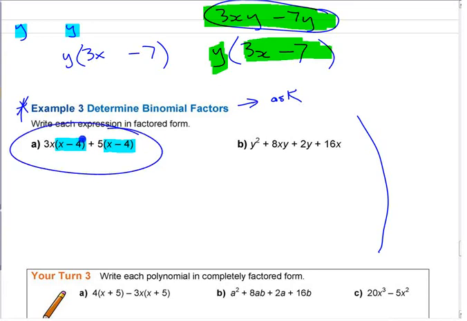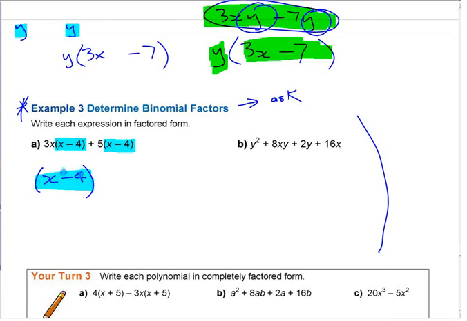This is more difficult because the thing that's a factor, you notice how I factored the y out of this thing? The thing that's a factor is x minus 4. If I took that out, that thing in blue, what would be left? If I put the thing in blue out in front, what's left over? What do I have left over here? 3x plus 5. Exactly, right? That's what that thing factors down to.